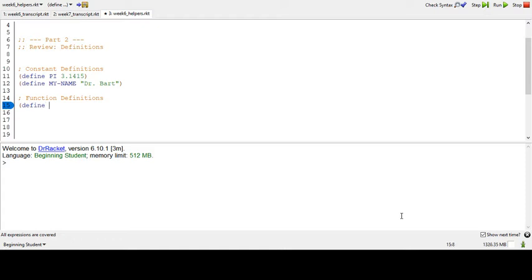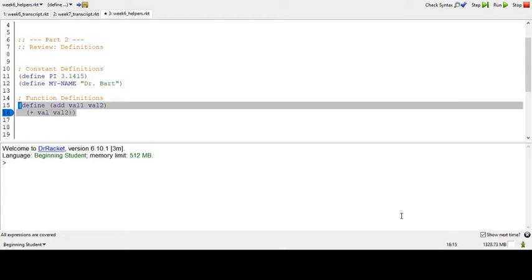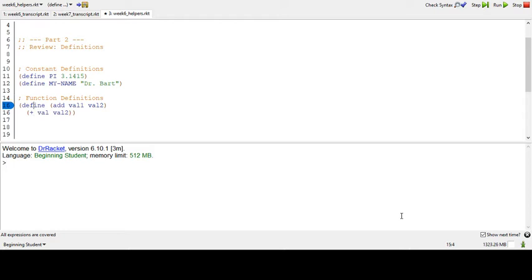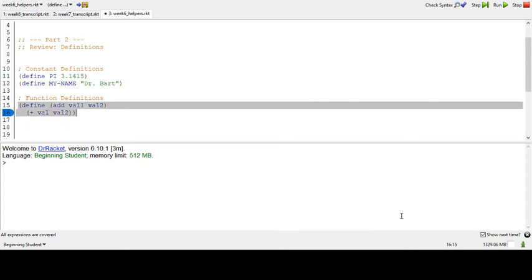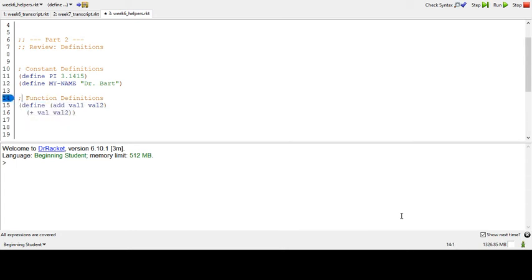Here we use the define keyword again, and we take the name of a function, like say a simple one such as add, and then we can give it some parameters, and we can create a body for this function, such as this very simple addition function. So this is just wrapping the regular addition function, giving it a different name, saying, hey, when we take these two parameters, we'll add them together and return the sum. So that's using the define keyword. Normally you'd also give a signature, purpose, unit tests, the whole shebang. Now, those were the two using the define keyword.